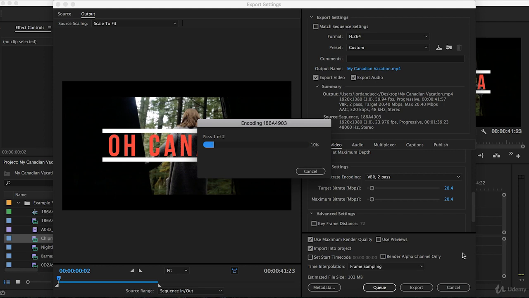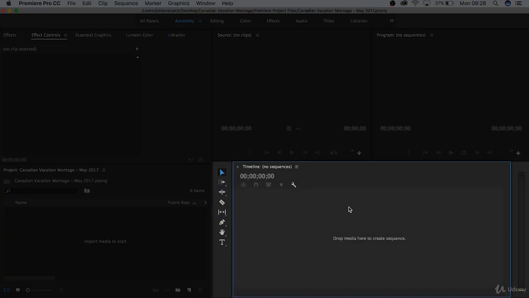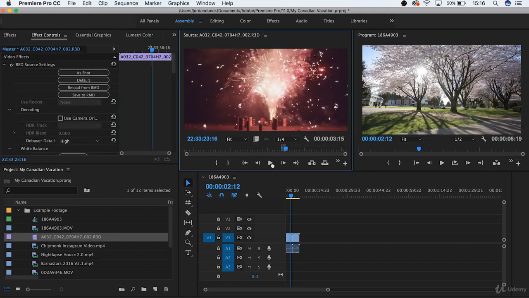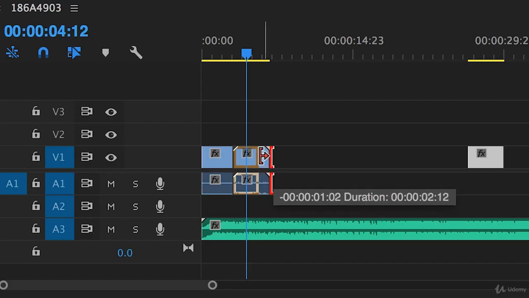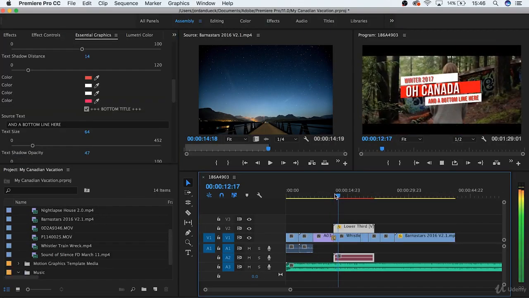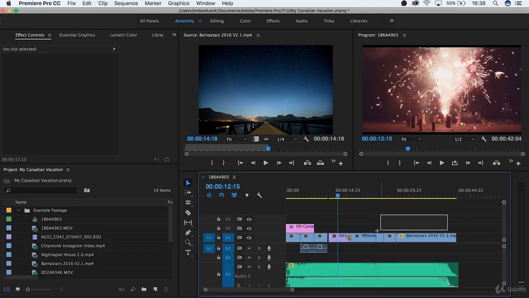As we've gone through this course, keep in mind the order that we did things in. We started by creating and organizing our project. We got an understanding of our work environment. Then we started to bring clips into our project. We went through them, selecting the best ones, made some basic edits, then some advanced edits. We added titles and graphics, fine-tuned our sound, made our color corrections, and then did a final check and then exported.